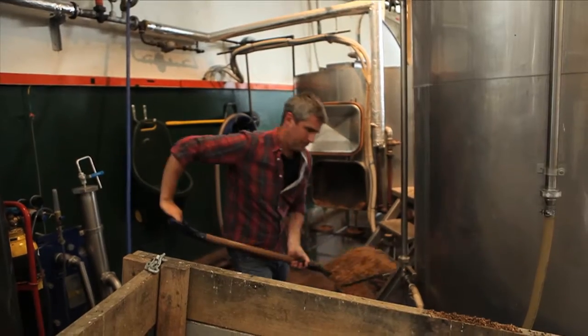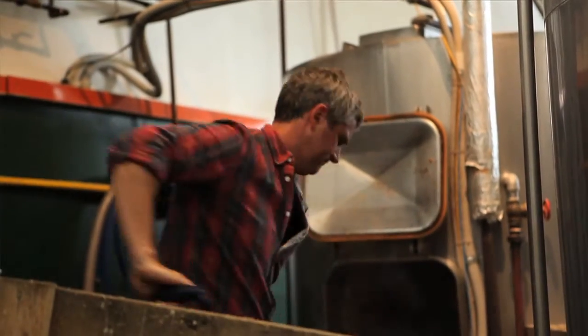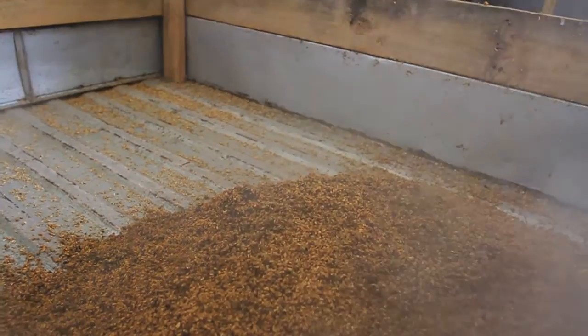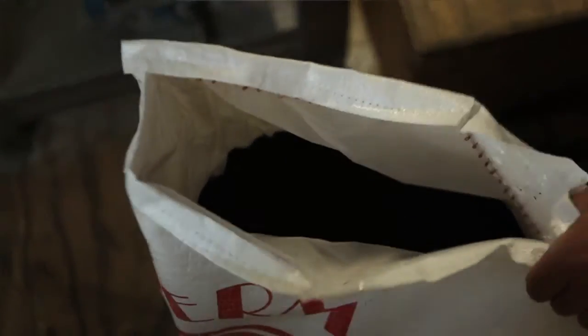Garage Project is very much about being able to play around, trying to do something interesting, trying to do something that maybe hasn't been done before, or it's been done before and you want to try and do it a different way. I mean, the beer should never be gimmicky. There should be a really good reason. I firmly believe you should only ever put something other than malt and hops in a beer if it's going to make it a better beer at the end. There has to be a reason for it.